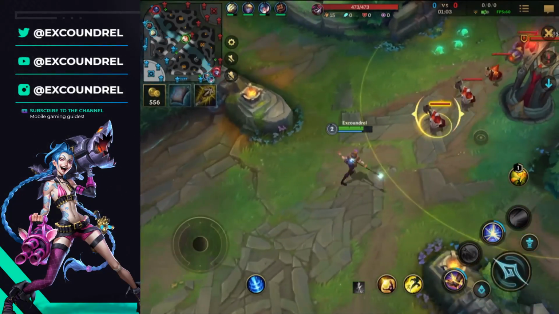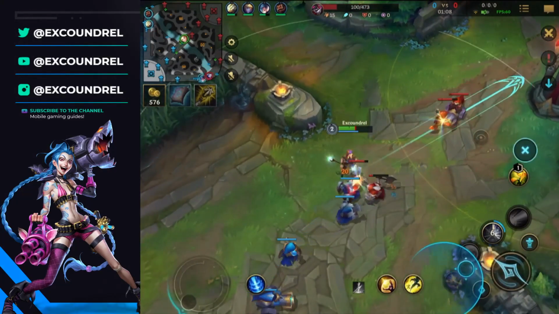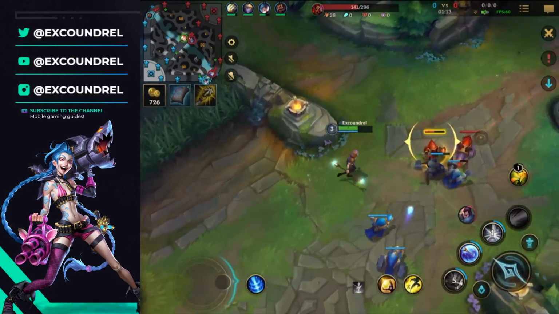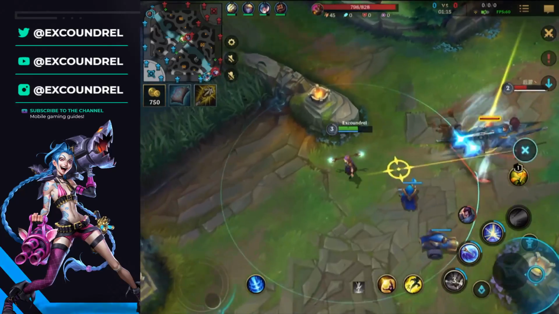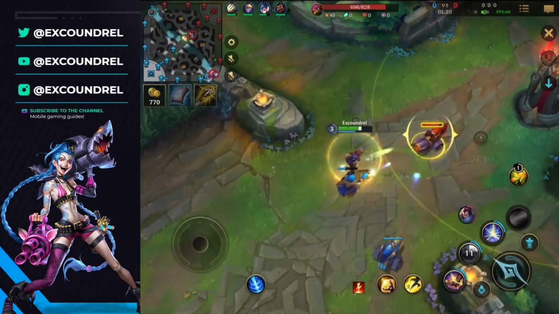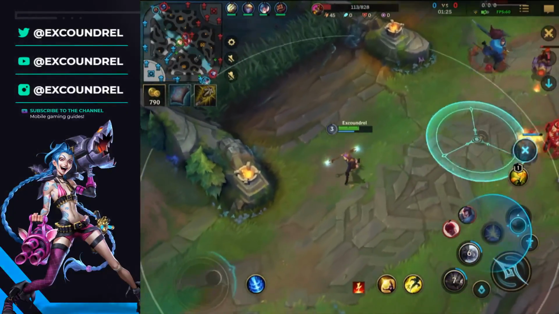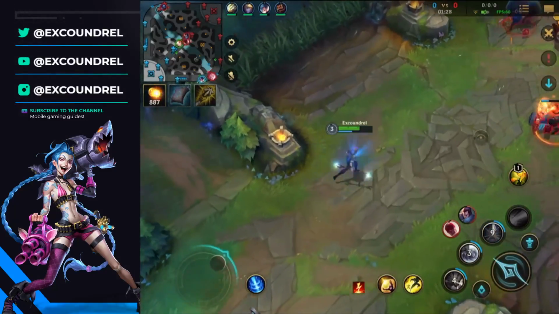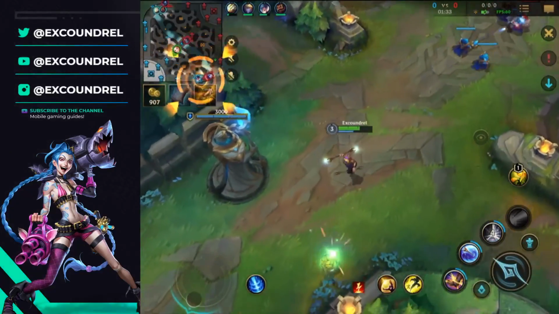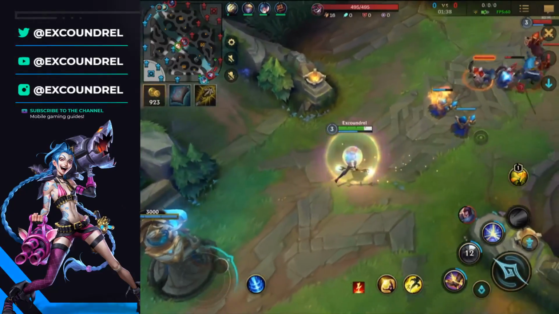Honestly, Goofy, I don't even want to fight these guys. You don't have to. Let that minion... Oh, nice auto. Okay, they've got a Yasuo now. Alright, some level 3. We can let this crash. Just let it crash. Just let the berry go out. Run out. Let's go.